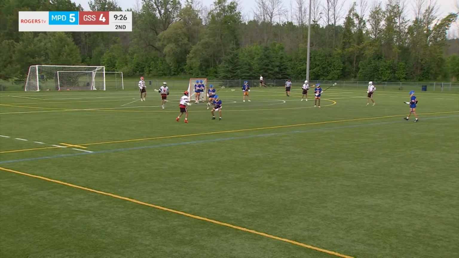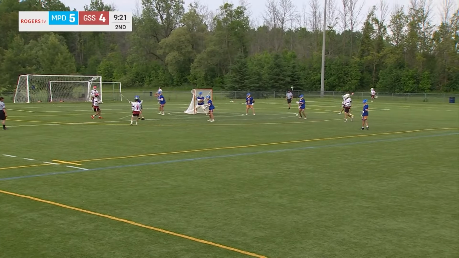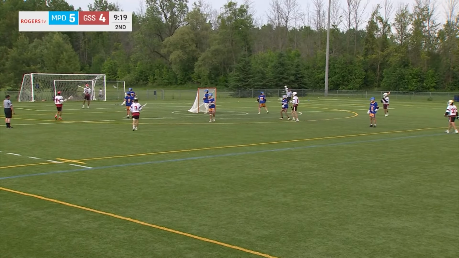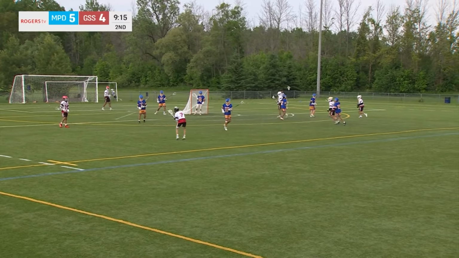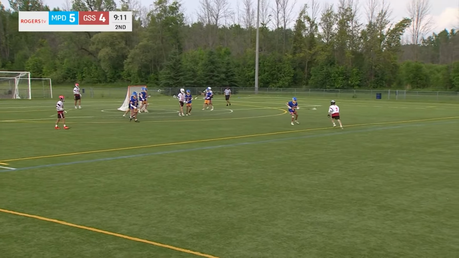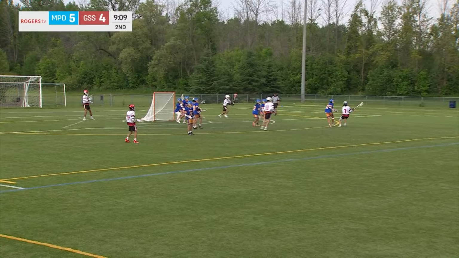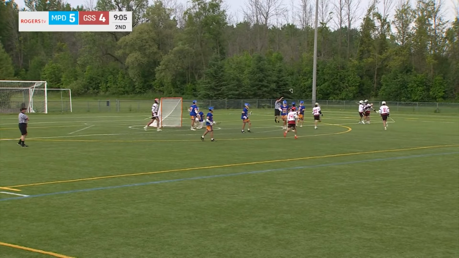Regardless, Redcoats still with the ball. Working down this alley here. Nothing doing there. Moving it to X. I like this strategy the Redcoats have come out with, the ISO plays from X, where they just kind of send everybody to the opposite side. But now it's Pylon. Oh, beautiful lightning shot out of a bottle.